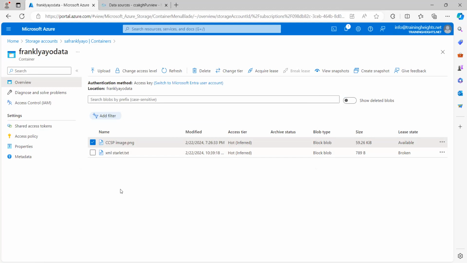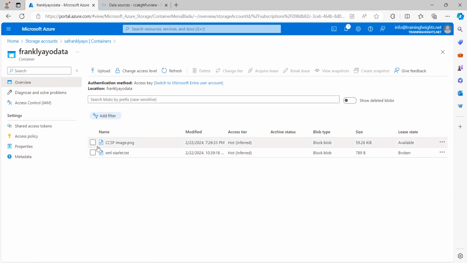So if I want to work with the URI for this blob, rather than setting it to public, something we can do is what we call a shared access signature. We'll be seeing how we can generate a shared access signature from Visual Studio. A shared access signature is a URL that is time bound. It will expire; you will set the amount of time you want it to expire for.